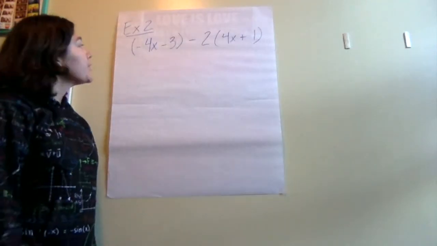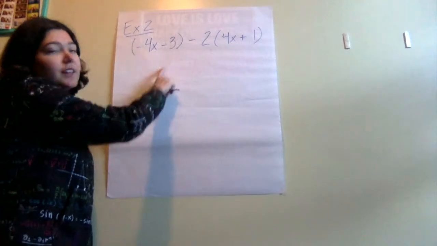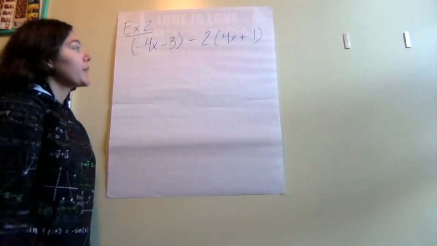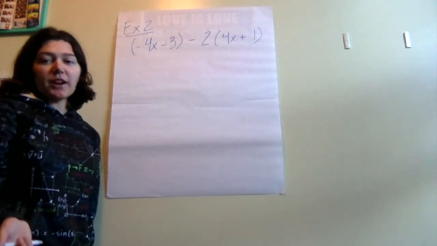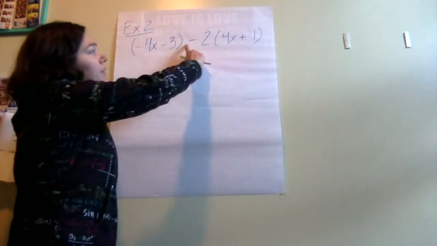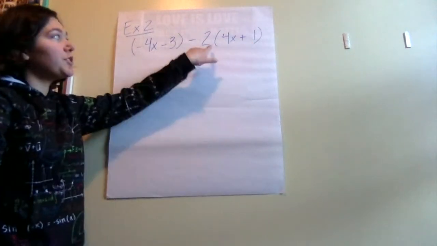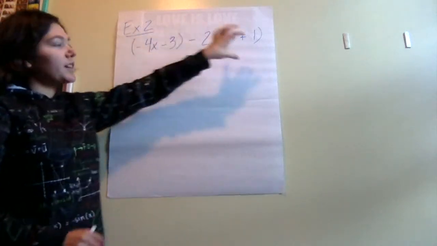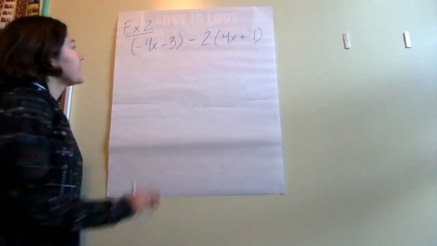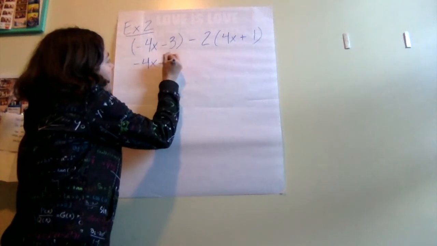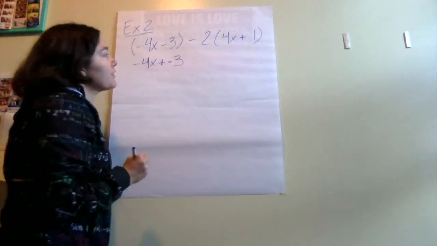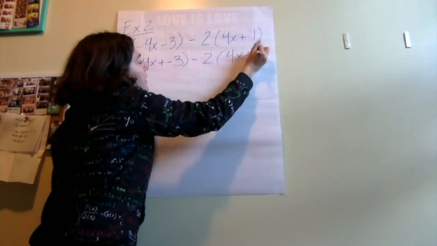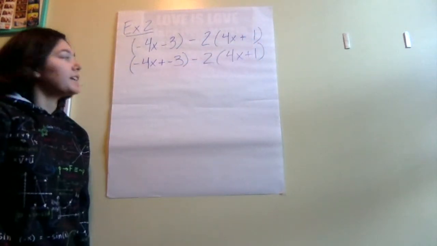Alright, here we have example 2, with the quantity negative 4x minus 3 minus 2 times the quantity 4x plus 1. There's a lot going on here. This one is a little bit different, has one more extra step than the last one, because instead of just having minus this quantity 4x plus 1, we have the 2 out front. But it's not really going to change anything. Alright, so step 1, within our quantities that we see, when we see subtraction, let's rewrite that as addition. So I have negative 4x minus 3, just like last time, which is the same thing as adding negative 3. Then I'm subtracting 2 times 4x plus 1. Already addition, so we don't have to do anything there.